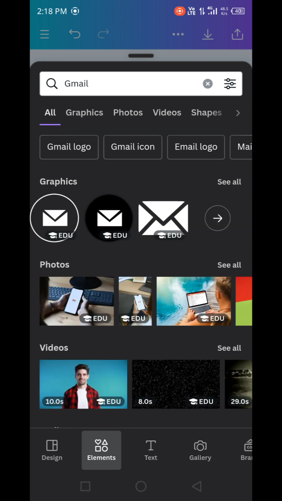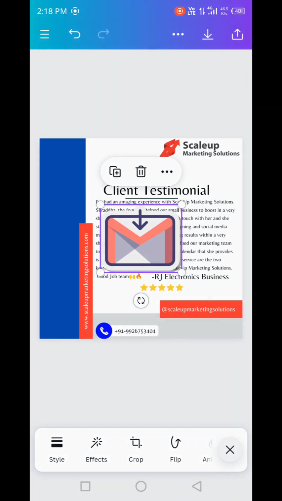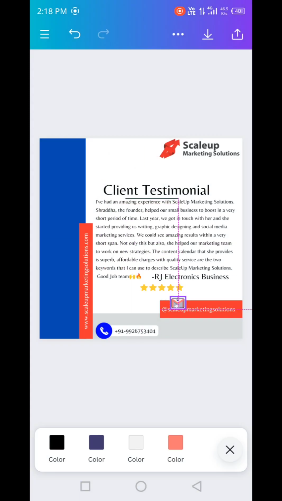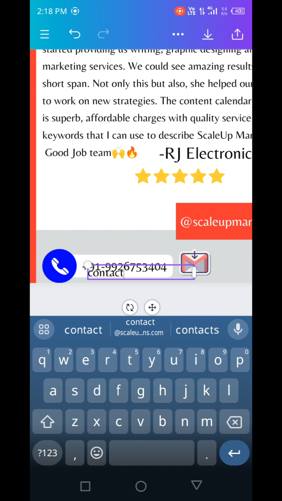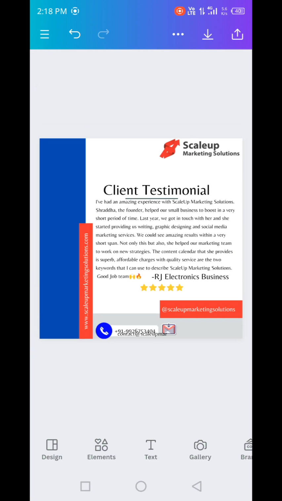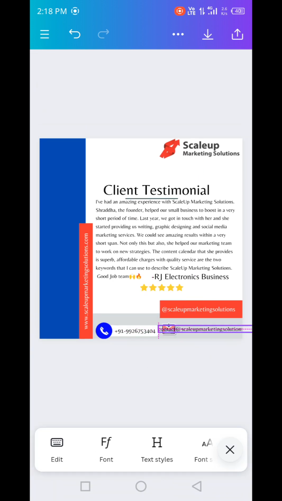So for Gmail we can use this icon. We can use any icon and we can change the color accordingly. Now for Gmail, I need to write our official email, that is contact@skillupmarketingsolutions.com. Okay, so it's done.